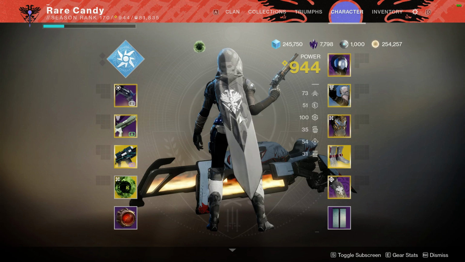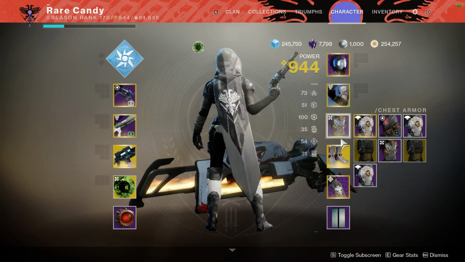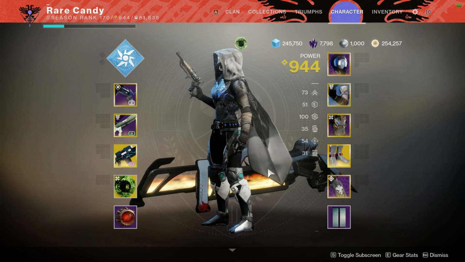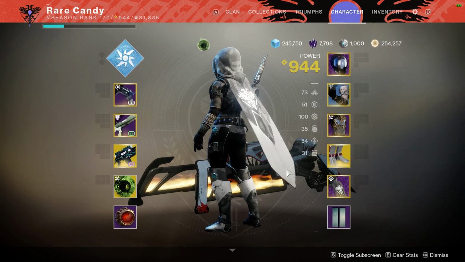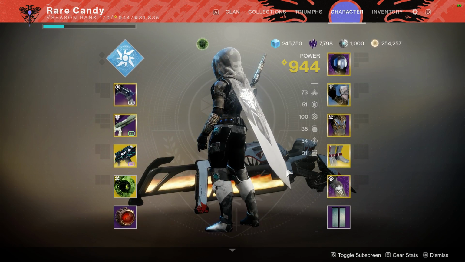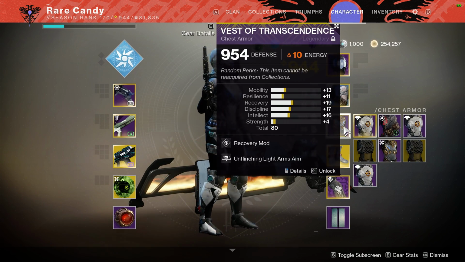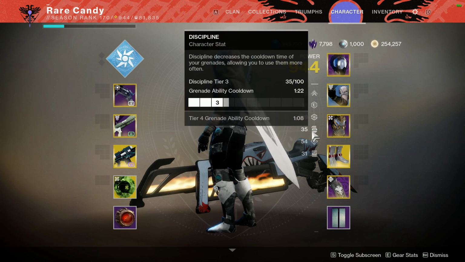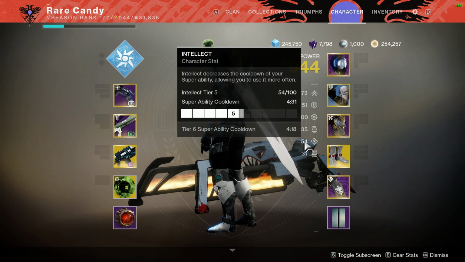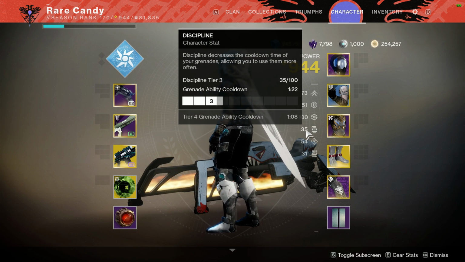I'm over here grinding Master Nightfalls, calculating all this stuff up, and I'm like, oh, it's gonna work, it's gonna work. And then I get a new piece of gear, and I have to recalculate everything, and I see a little gap in my plan that I overcome. But anyway, I'm looking forward to the next Iron Banner so I can upgrade this chest piece, and maybe I can get to like tier 6 intellect or tier 5 discipline. I think that's possible.